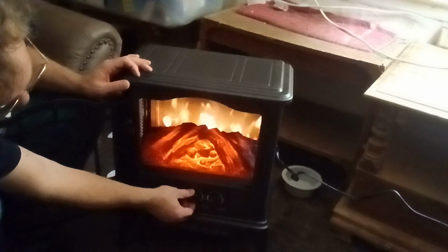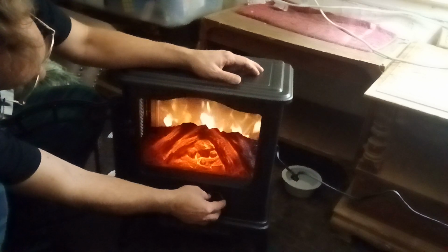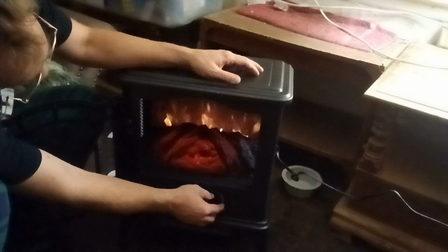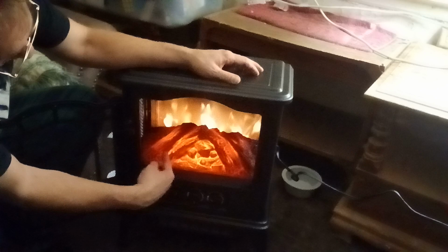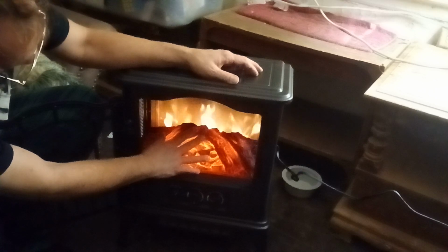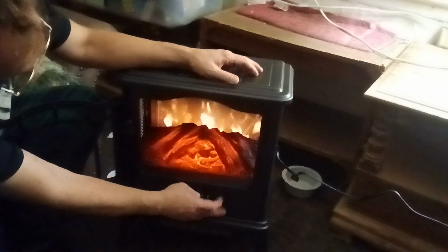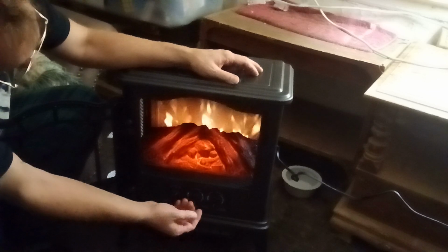And then turn this about halfway, and this one is the brightness and lowness of the light, so you can turn it all the way down to where you don't have the light burning, or you can have it all the way high so you can actually see inside. Ow, it's hot. No, it's not, I'm just kidding. But it's a little warm from the lamp, but I guess the lower you turn the lamp, it won't use the light as much.